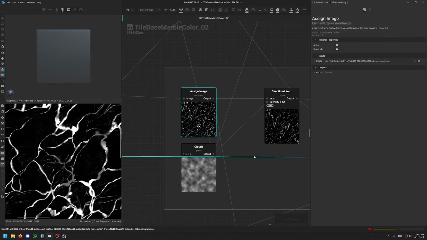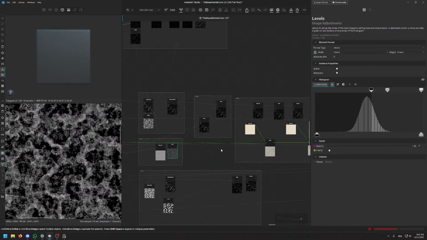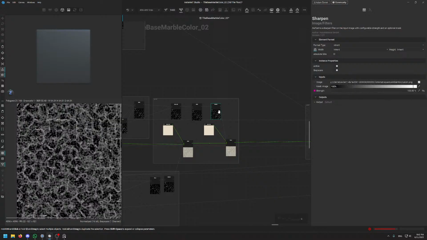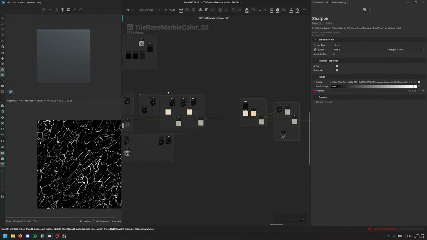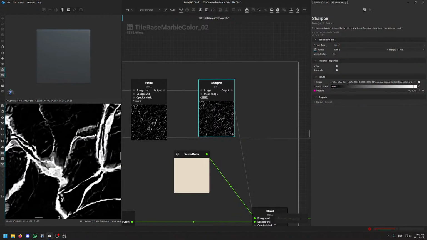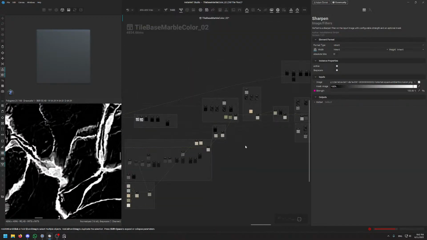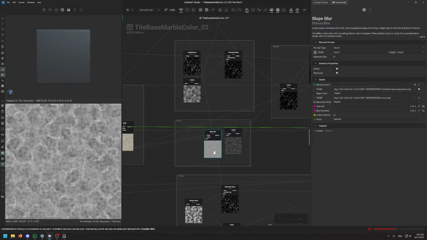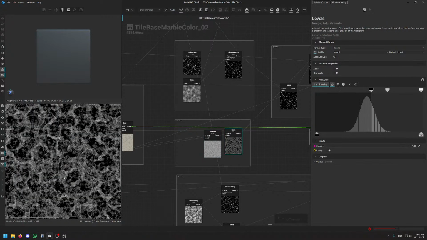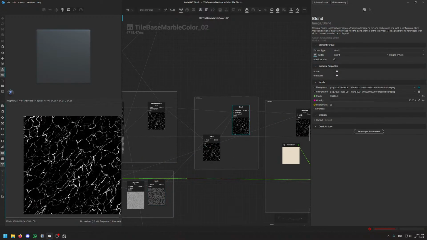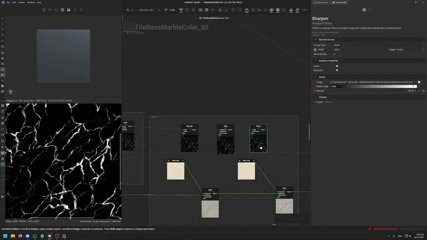This is just some additional creative masking for some of the details I added after I went through the material the first time. I think this is actually meant to introduce subtle variations into the veins themselves, right? I took a stone noise, I think, or maybe a sloped fractal noise. Definitely a sloped fractal noise. I slope blurred it, leveled it out, so I took out some of the whites, and just subtracted it from the material, sharpened it.